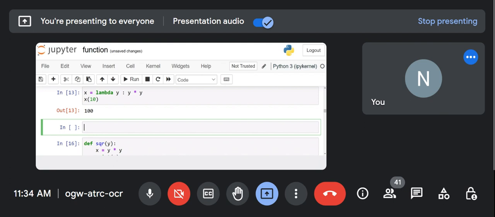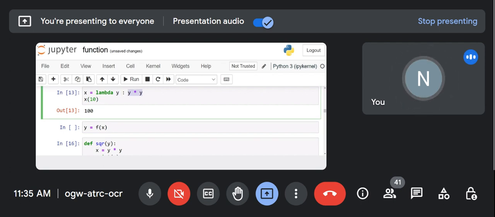A function is, if I say y equal to f of x, you have already studied, x is your domain and y is your range. You supply the values in x, and whatever the function is, it's going to return you the value. That's what is happening here. Your function is y, that is f of x. So here it is f of x, which is y into y. This is your function.